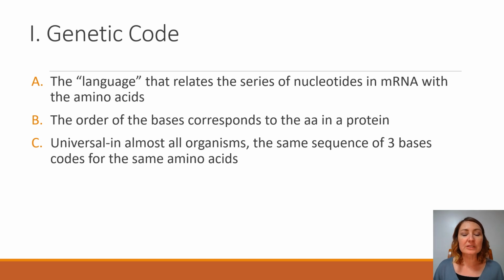One thing that's really astounding to me is that the genetic code and DNA and RNA is so universal. It's in almost all organisms. They all use the same sequence of 3 base codes for the same amino acids. So all living things have this in common. We all use the same basic genetic code and language in life.